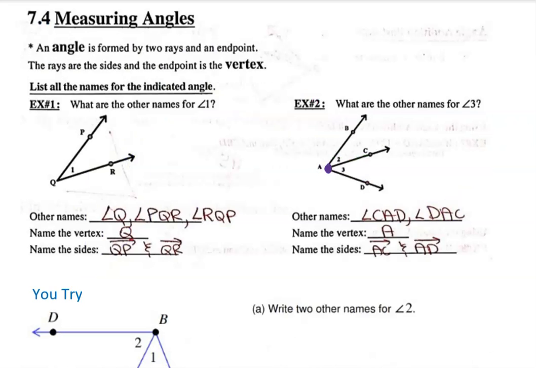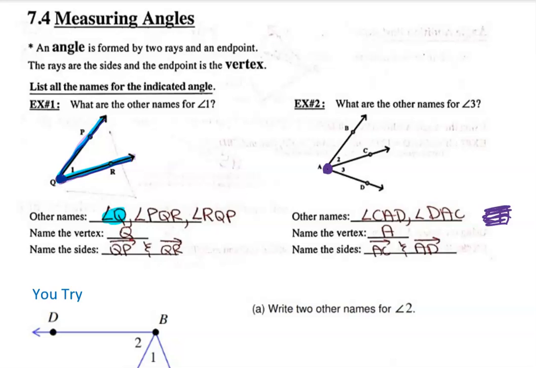Okay, now flip over to 7.4 in your notes. And just a quick reminder here, when you're labeling angles, this one is special because there's only one angle at the Q. That's why we're allowed to say angle Q, and then we can also say PQR and RQP as well. We can go this way or we can go this way, RQP. But over here at the letter A, it's not clear which one it is. That's why over here I never say just angle A. It doesn't work because which one are you talking about? There's an angle BAC and there's an angle CAD. There's all kinds of choices there. So you're only allowed to be specific with 3 letters.